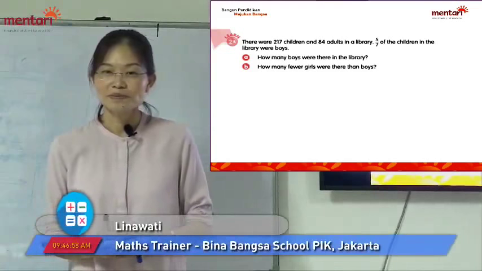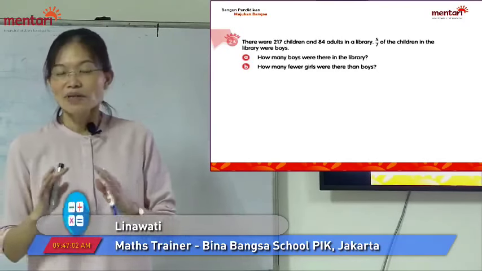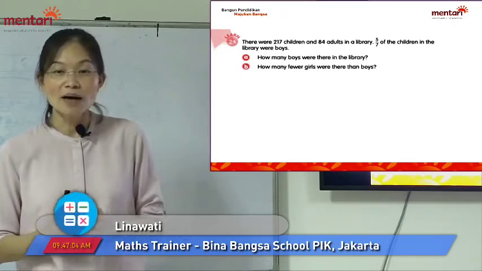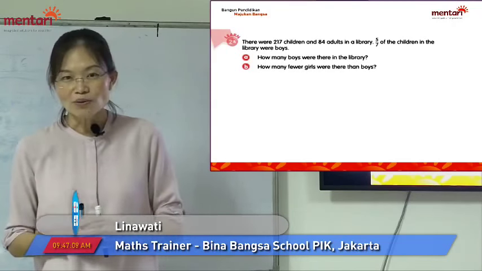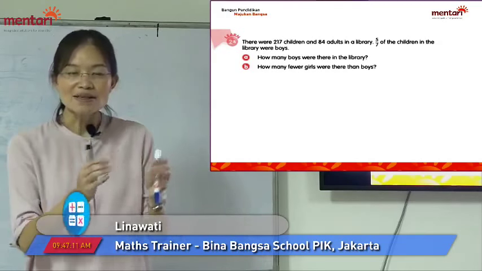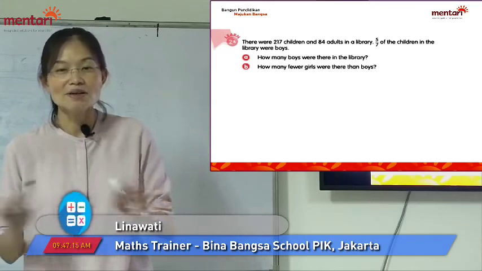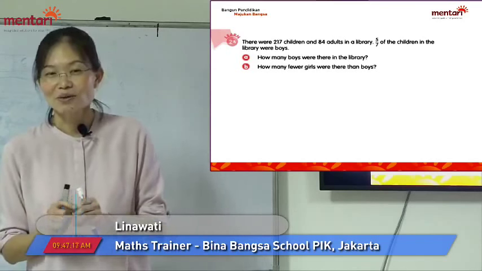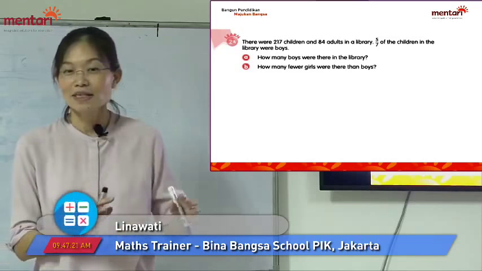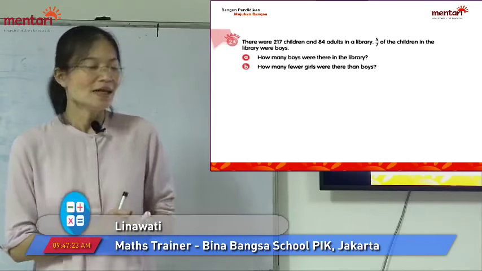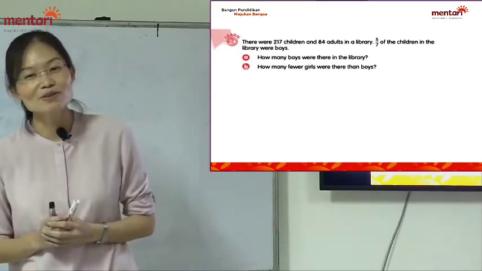Now, as I say, this word problem actually talks about people. When we talk about people, we know that they are adults and they are children. They are separated by their age. Okay, children refers to the young people, and adults refers to the older people. Now, children themselves, we can classify into two.